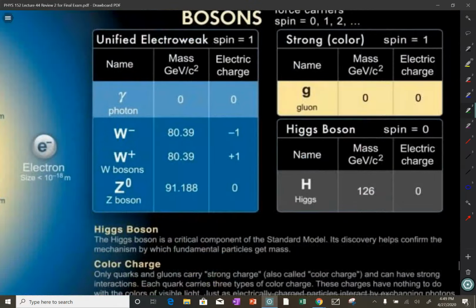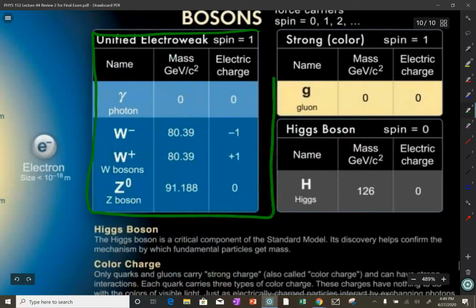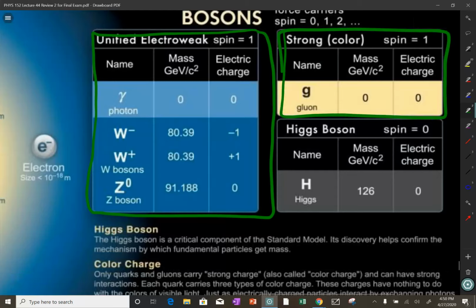And then we have over here the gauge bosons. You should know, I'm not sure why they didn't put the strong in the table over to the left. I guess they just were trying to figure out spacing right. Well, the one on the left, it says united electroweak. Remember from the grand unifying theory, the weak force and the electromagnetic force are combined into one force that's called electroweak. So I guess that's why they put them together instead of putting the strong, the gluons in that as well. Notice the spins are 1 for these gauge bosons.